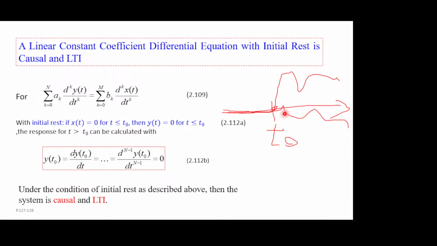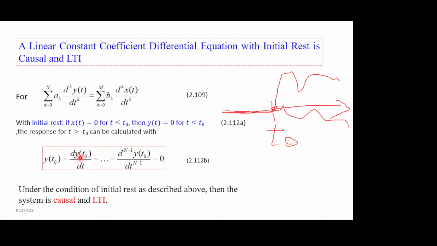that we can say a lot about y of t at this t0. The actual condition we use is that we assume y of t has continuity and enough smoothness at this t0. So y of t0 is going to be 0 because it stays 0 all the way until here. I think this can be proved rigorously, but anyway, if you have an nth order differential equation here, then this transition point will be smooth enough such that dy/dt and all the way to d^(n-1)y/dt^(n-1) at this t0 will all be 0.